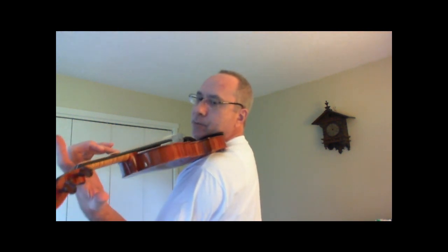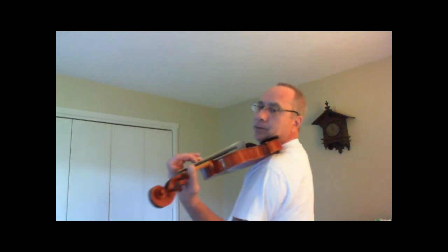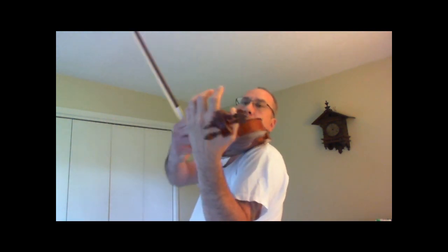The fingers should be able to operate — you're not gonna play like this, but you should be able to vibrate on a string without holding it. The vibrato will be much better if it's supported and balanced by the hand. It's not in the V of my hand, but it's kind of touching the inner part of my first knuckle.